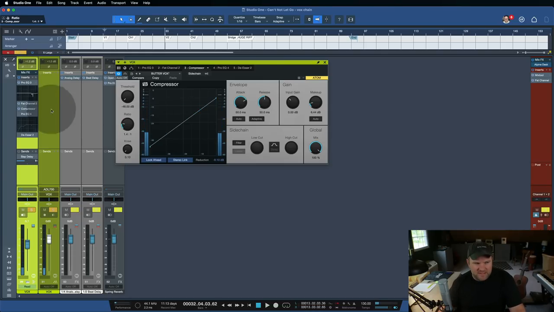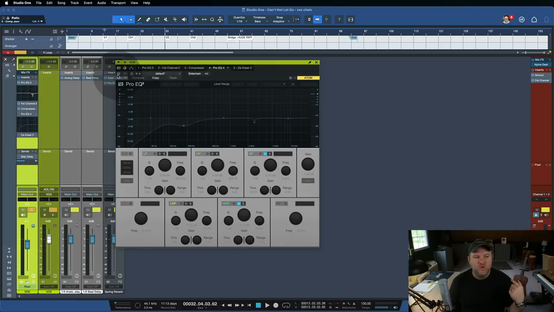cut out. Right, it's a little thick down there. So instead of going back and adjusting one of the EQs before, that would mess up what's happening with the compression, and I like what's happening with the compression, so I add the other EQ after. And this is just kind of, let's get rid of some extra low end, and there was a little mid-rangey thing happening there. Here's what that sounds like.